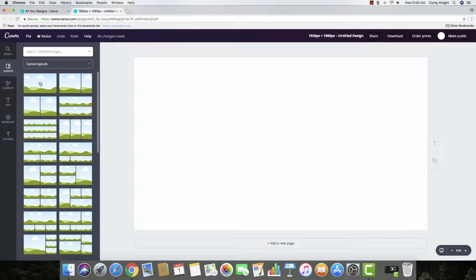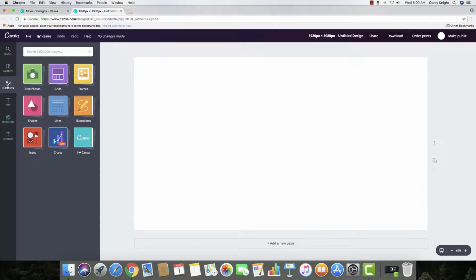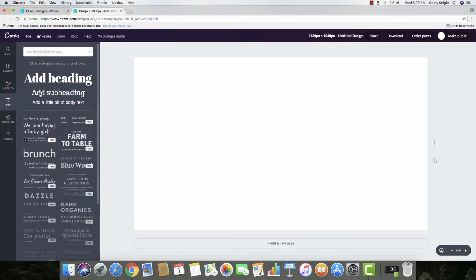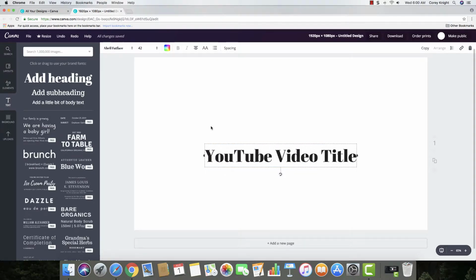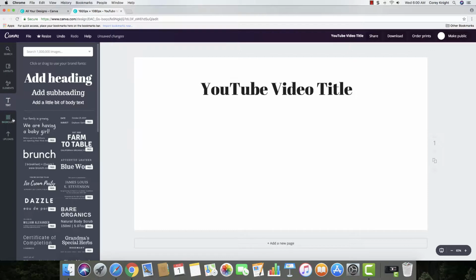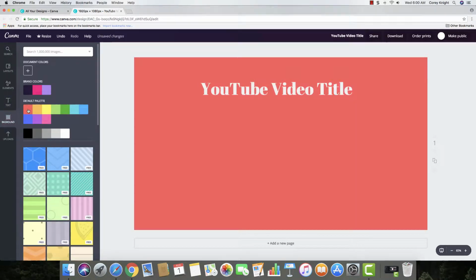You can either go by a layout, or you can just start adding elements here. So if you want to add text, just start clicking on text. You can add your heading real quick here. You can change the size of that really quick up here. You can move this around. If you want to change that background, you can change it, and you can see how it automatically changes the text color. Okay, so if you want to change the colors of that, go for it. But we're going to do this really quick and easy.